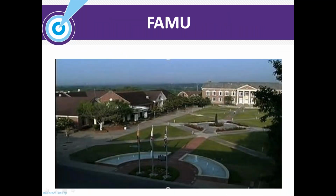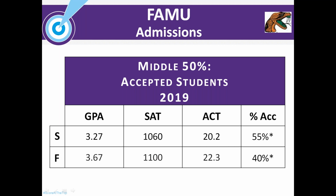With that, we're going to start getting into individual colleges, and I am going to be taking them in alphabetical order. So we start with FAMU, and this is the breakdown for summer and fall. Most of our state universities allow you to apply for either summer or fall. For almost all of them, you're going to see that the numbers are lower, and it's basically easier to get in for the summer. The reason they do this is that in order to graduate from a state university in Florida, you have to spend 1 summer at any one of our state universities. It could be home at FAU, it doesn't matter.